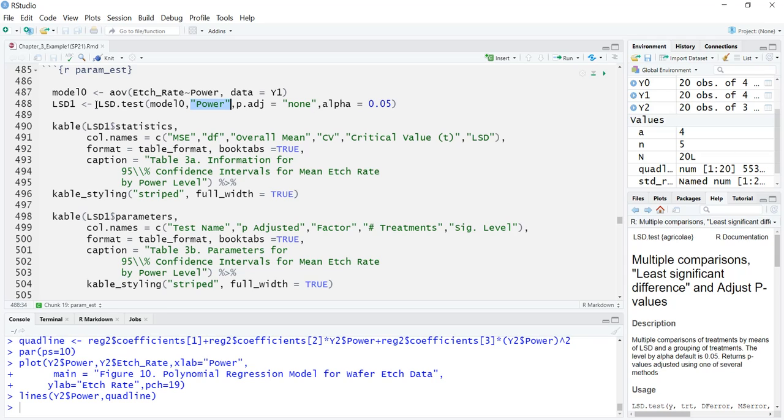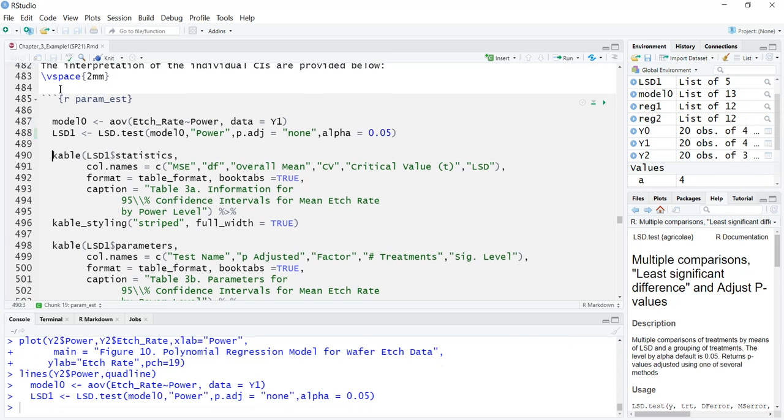Okay, this is an LSD.test. That means least significant differences. And what I found is that I don't see any difference in anything by changing this to Bonferroni or anything else. I don't remember, maybe it changes the critical value. Oh, maybe it changes the p-values. I'm not sure, but when I was looking at this, I couldn't notice the difference between changing it. So you can try that on your own if you like, but I won't ask you for that for these individual confidence intervals for treatment means, okay? And then you can change alpha if you like.